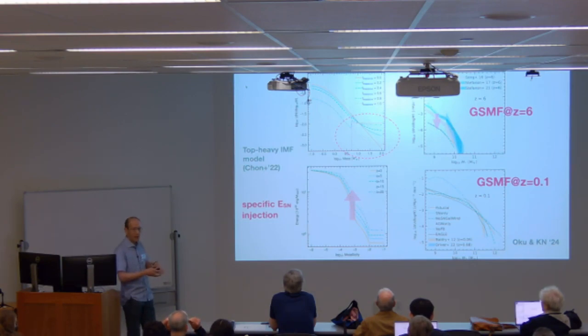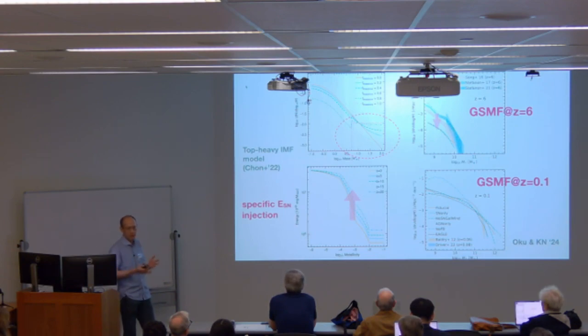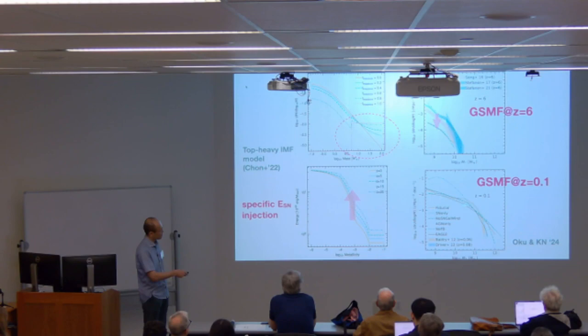And if you don't have any feedback, more consistent with the feedback-free scenario of Dekel, we actually can account for the data, honestly. At lower redshift, at redshift 0.1, similarly to other simulations like EAGLE and Illustris, we actually nicely suppress the low mass end with our feedback model, and have a slight overprediction at the high mass end, but we do agree with the observed local galaxy stellar mass function as well.